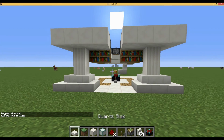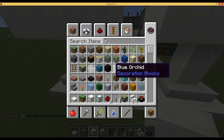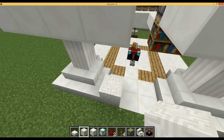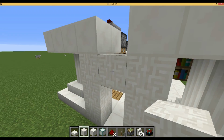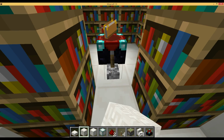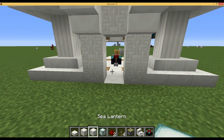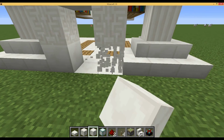Alright. So now we're gonna get our quartz. Actually, I wanna use chiseled quartz here. So chiseled quartz and make your doorway. So you wanna connect this up. The doorway has to be at least two high for the person to enter through here. So I'm gonna decorate it by putting stairs like this. Maybe replacing the middle one with a normal quartz block and the bottom ones.